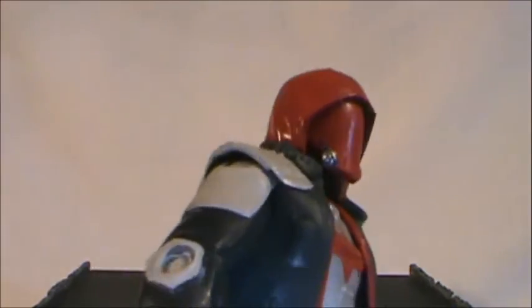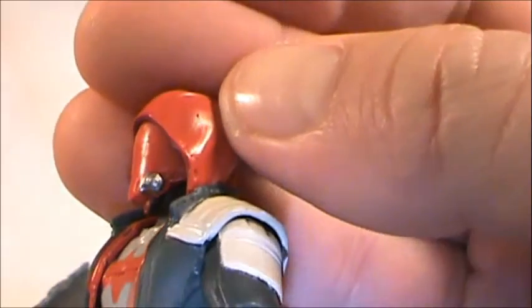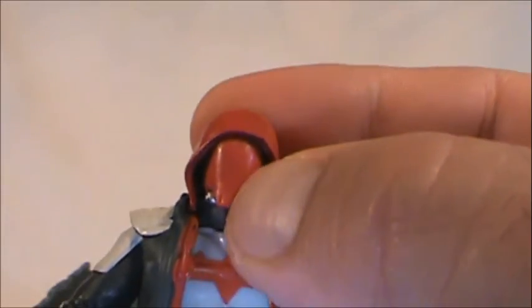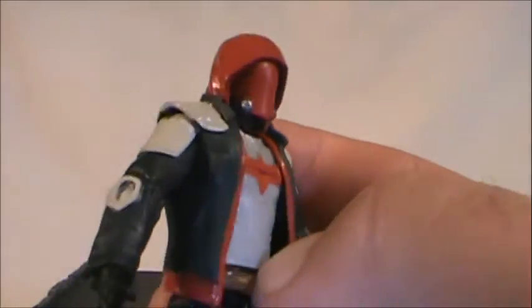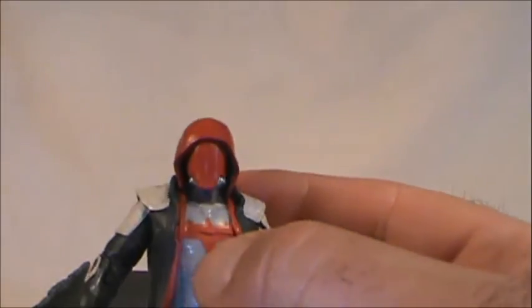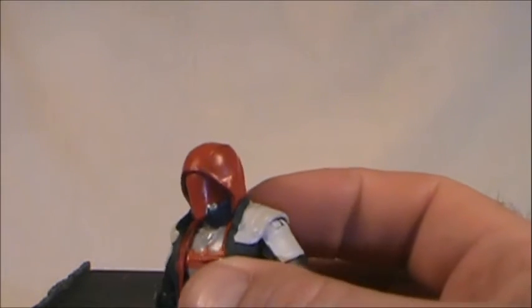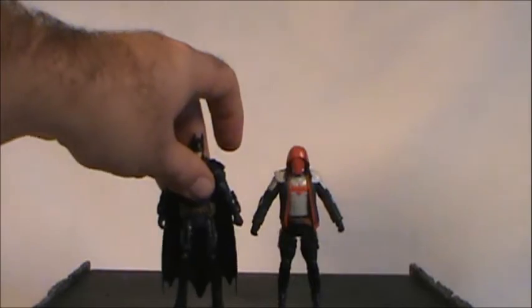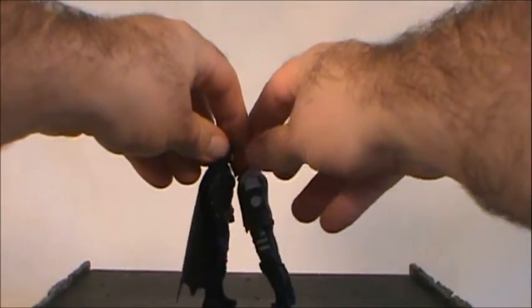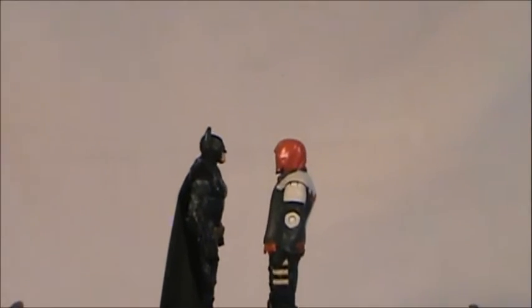So you can see a little breathing apparatus is right there. Or maybe it's part of a voice box or something like that so he can be heard. Very much like the Joker's, which I guess would be totally odd and weird. If this maybe is the Joker, wouldn't that be kind of odd and strange? So it's hard to tell. I don't want to have to wait till June to find out, but I'm sure he's going to be Jason Todd. So we'll bring up Batman here. So Batman is taller than Red Hood. Being that we're probably almost 100% sure that this is Jason Todd, he should be.